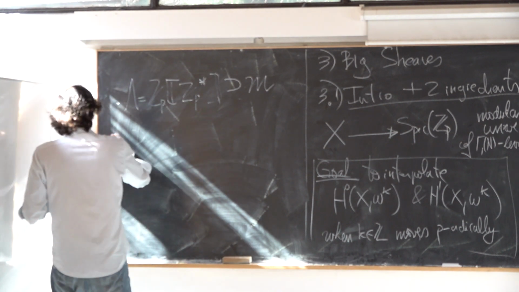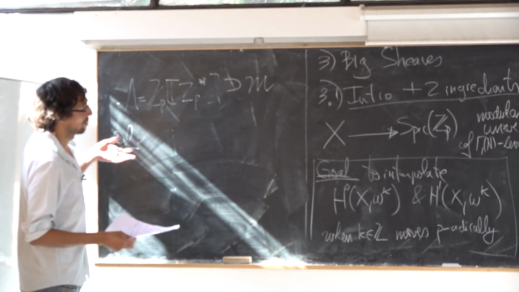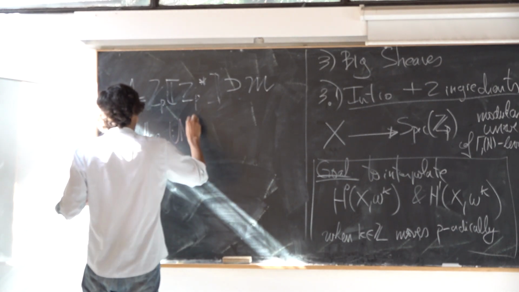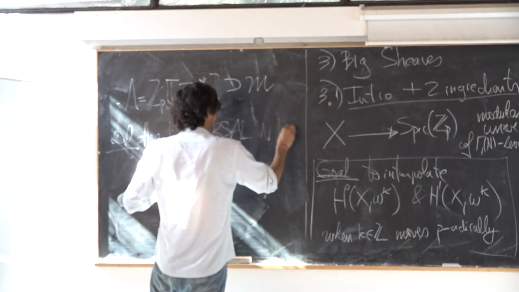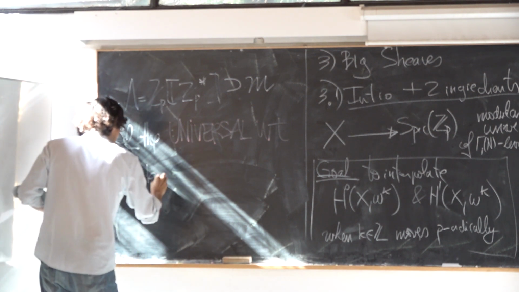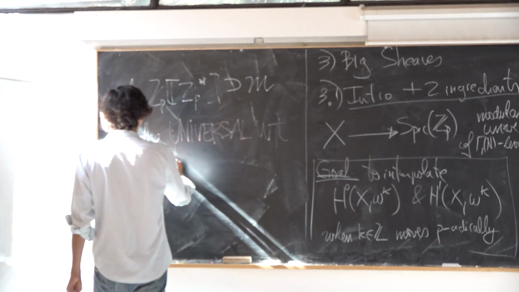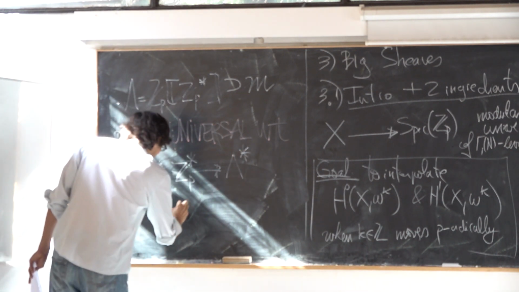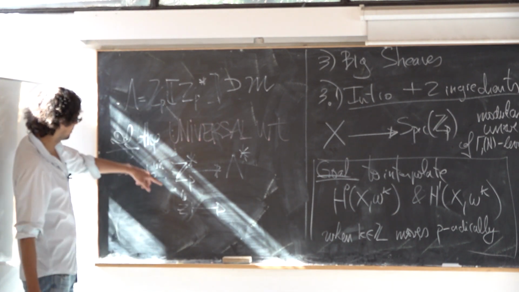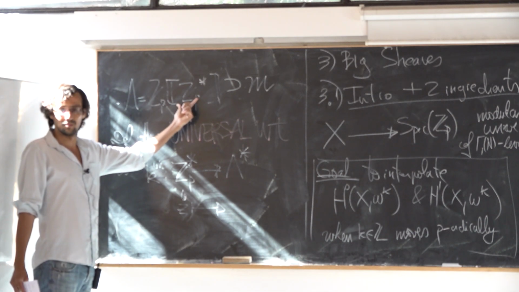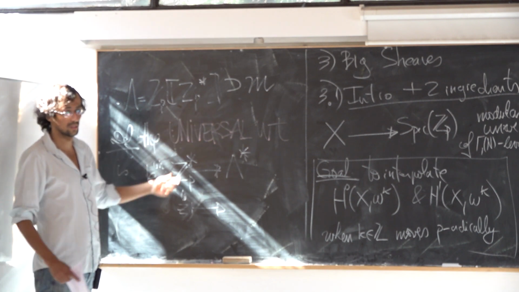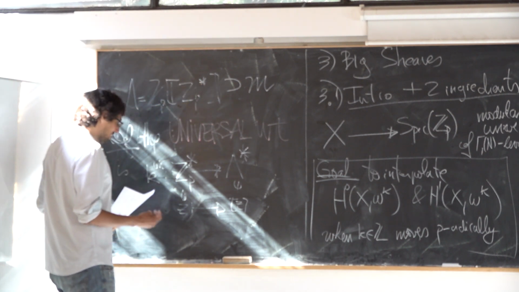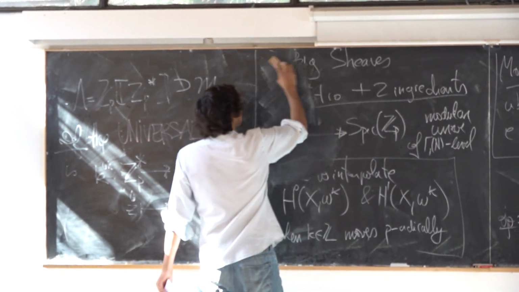Okay, the second ingredient that I need is the idea of big weights also. So the universal weight is defined the following way. We will call this k^un, and that goes from Z_p^* to Lambda^*, which is just: you take an element here and you need to look at this element inside here. So the natural way is to look at it as here, no? Not here. Here is a good way to look at them. So you look at this, I will call it in brackets to mean that it is here, okay? That is the universal weight that gives you the idea to put all the weights together.